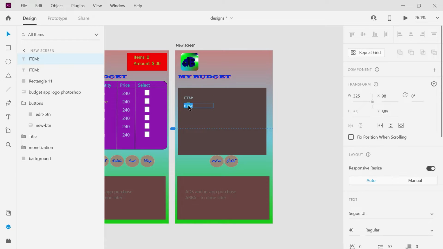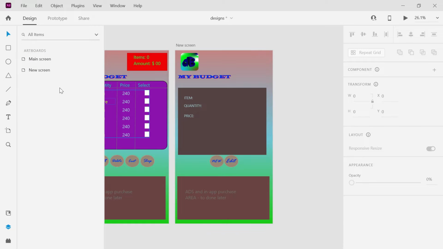Make a copy and name it quantity. Make another copy. It's just copy paste, then you drag. Copy. And the UI elements here are dictated by the first screen. These were the items we had. If you add more, you can create additional UI elements. So you have item, quantity, and price.